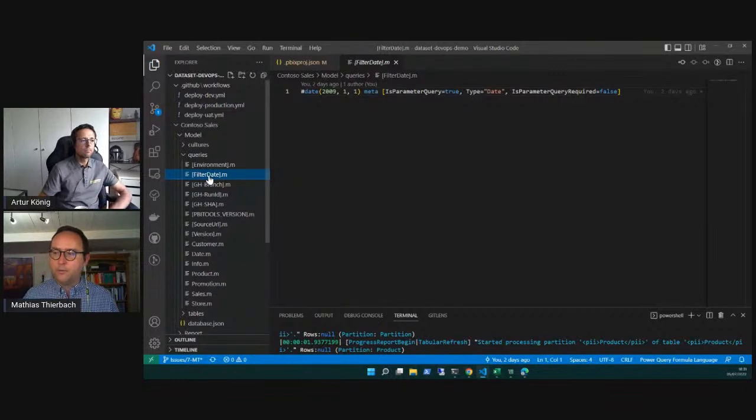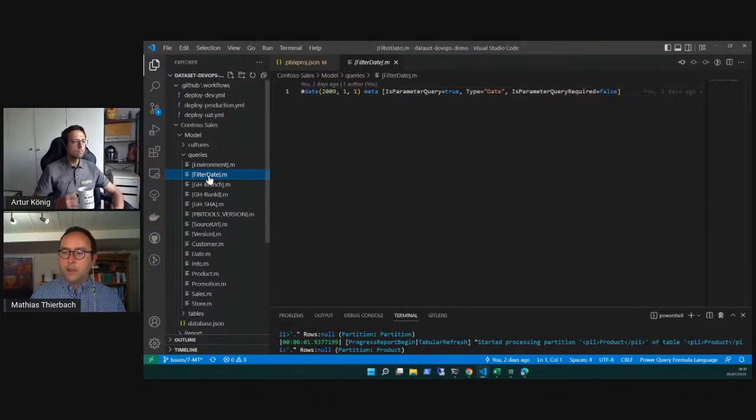That's a pattern I use quite frequently in order to take advantage of query folding, where in development environments we're putting additional filters into the data set, so that for developer a full data refresh is actually much faster than a production data refresh.